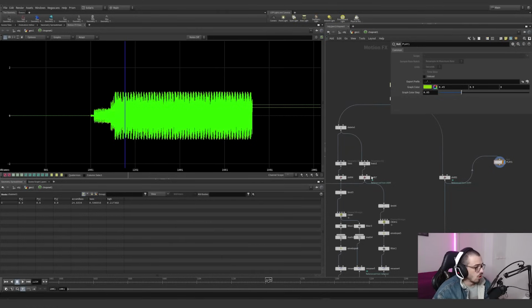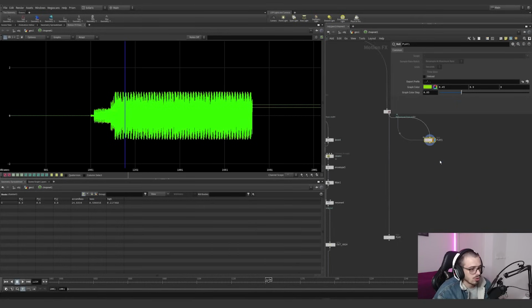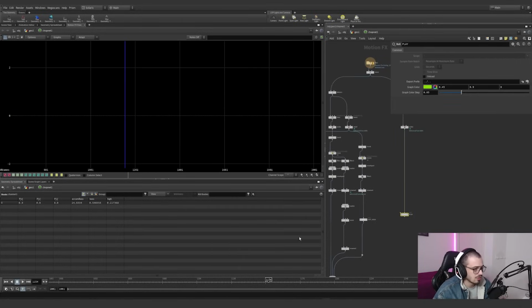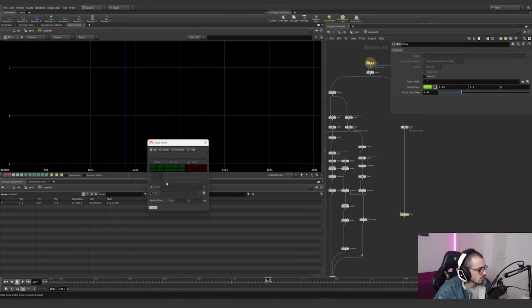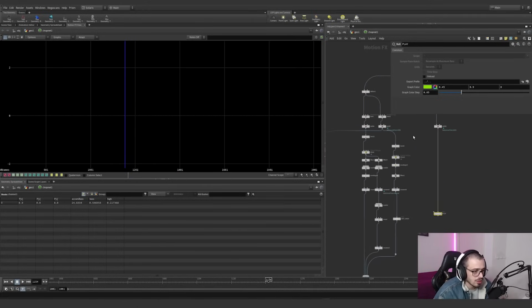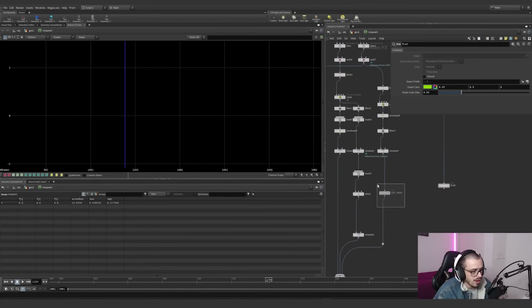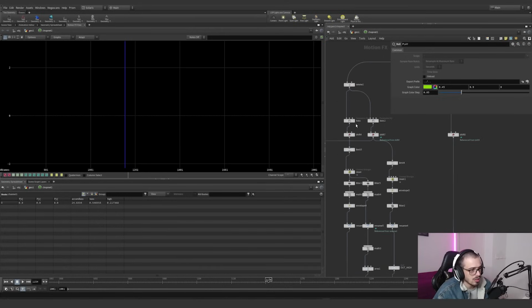Okay, so once we have this, we can start playing around. This is going to be our null. I'm going to just delete this because, in fact, I want to use this one, which was already created. There we go. Now, what I'm going to be doing are 2 or 3 separate lines. One is going to be for the hive, one is going to be for the accumulation of the bus, and this is the bus. So let's begin with the first one.